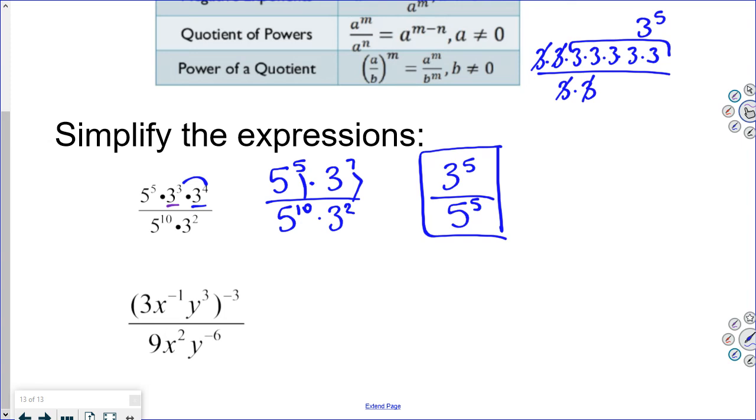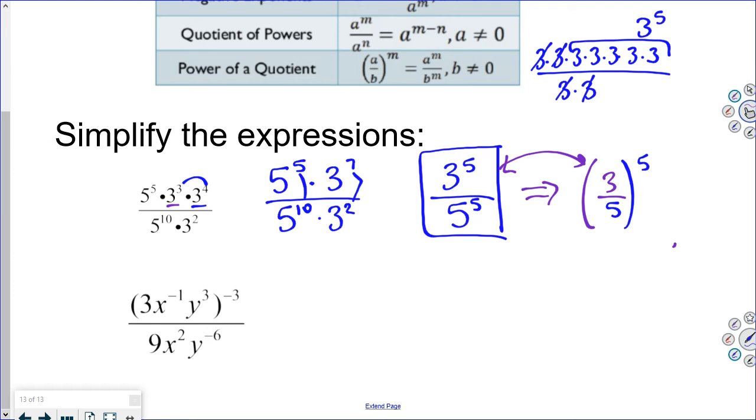Now, the next one is a little bit more complicated. So when you guys look at this, just make sure, take your time. There's several different ways that you could take your steps. So for example, even that first one, I technically could write that as 3 over 5 to the 5th power because that's the exact same thing as this. It's just written in a different way. So there are different ways that you could take steps.